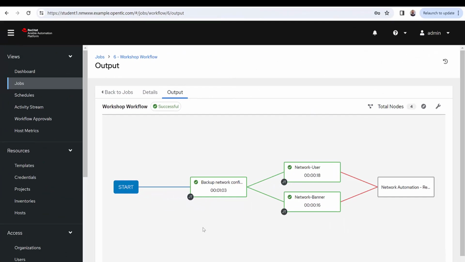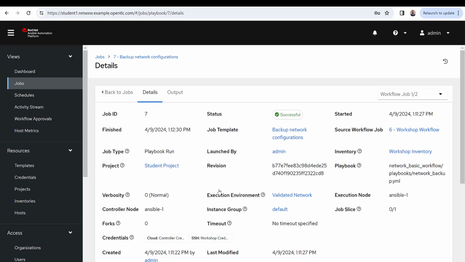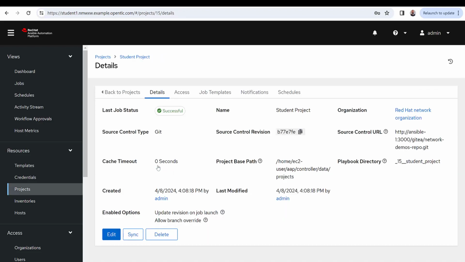All right, I'm glad you asked. So if we look at a job template, in this case, we'll look at the backup network configuration. I click into here, and we can see the settings. In the settings, we see that we point to a playbook, and the playbook was sourced from and pulled down from this repo. In that repo, we have our playbooks and our roles. So in order for us to have access to them and for Ansible controller to know where they're located, we use a project. The project is student project. If I click on student project, we can see that this is the path to the repo.